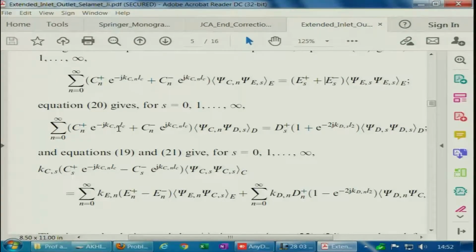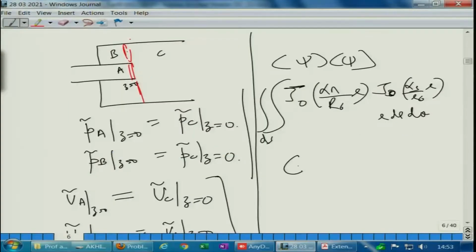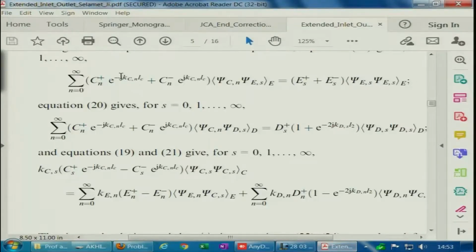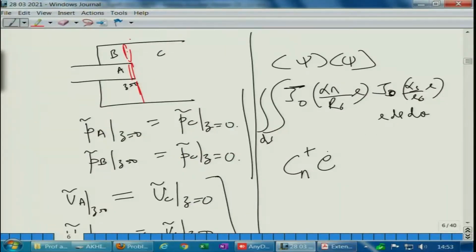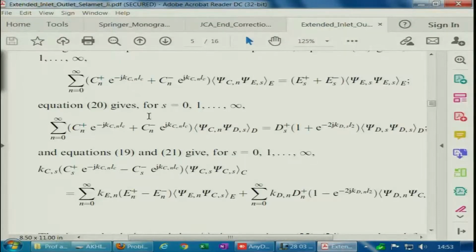So, the same logic applies here. The clever trick then is that you set Cn, let me go to the presentation. The trick is that let us set e to the power, you have this even in this term, and even in the velocity term you set this guy minus j k c n L 3, like I was mentioning. This is L c they have written, I am calling it L 3.